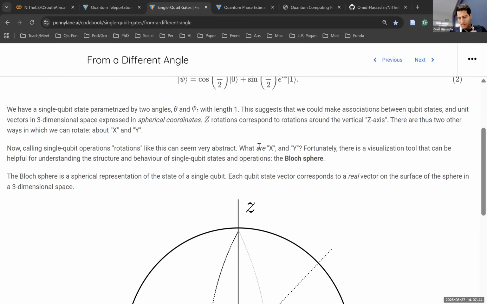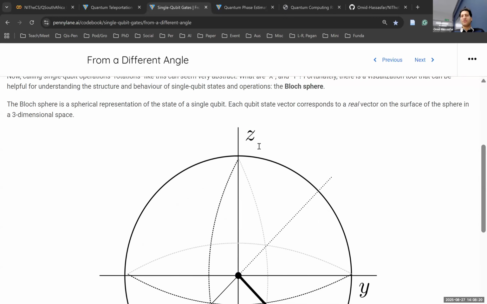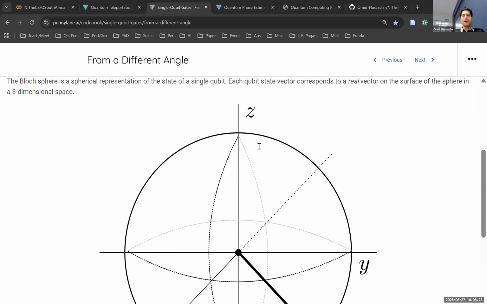Yeah, there is one caveat here. If you have a pure state, you can represent your qubit or the quantum state on the Bloch sphere surface. But if you have something called a mixed state, I haven't talked about this, it is inside the Bloch sphere, not exactly on the surface. We don't have a lot of time to talk about the difference between pure and mixed states, but just keep in mind that this representation is specifically related to the pure state.